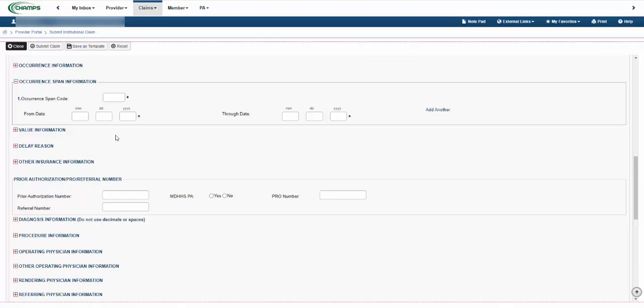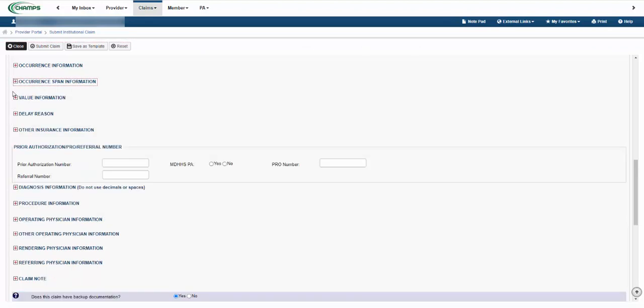Regarding a nursing facility claim where a code 70 was billed, the from and through dates of the 3-day qualified medical stay would be required. Another example would be billing for hospice. If an M3 code was billed, the from and through dates for when the beneficiary was inpatient respite care would be required.